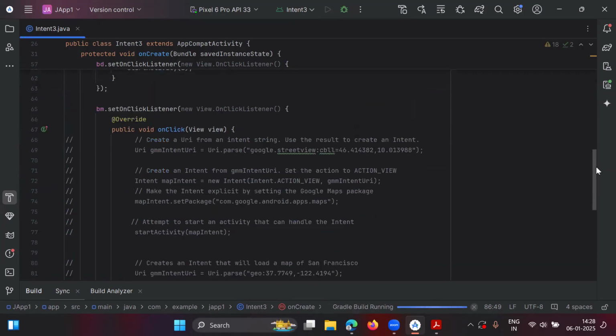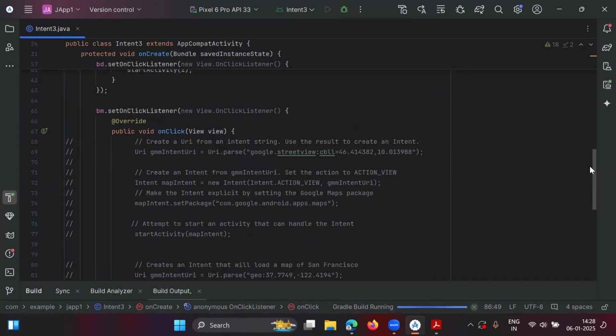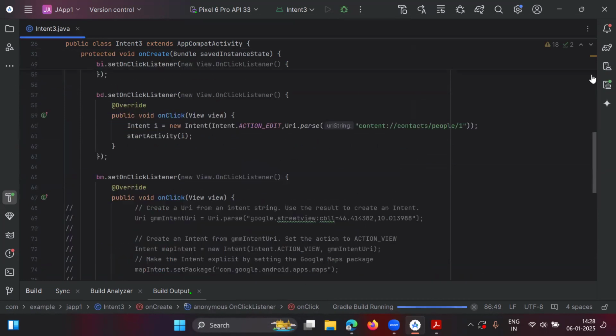So, as we know, from this particular scenario we can jump to another application available on our device, or maybe jump to the activity screen in the application that you are working on when you are doing an intent. So, that is another scenario where you can work with the intent.